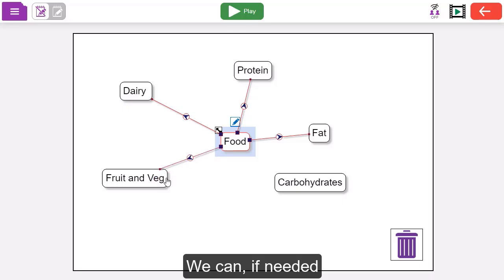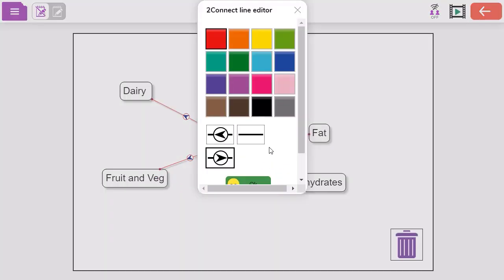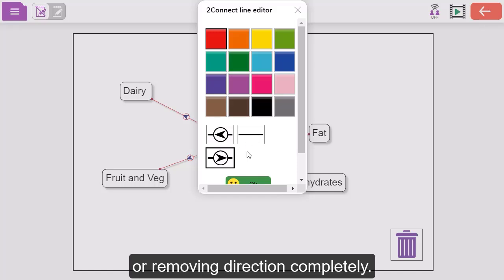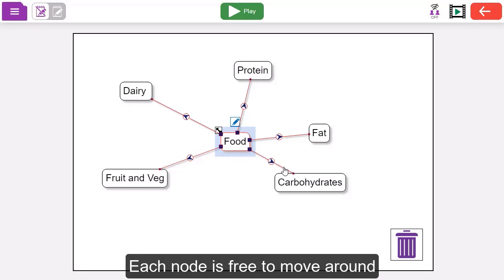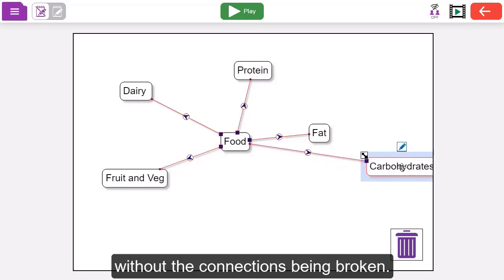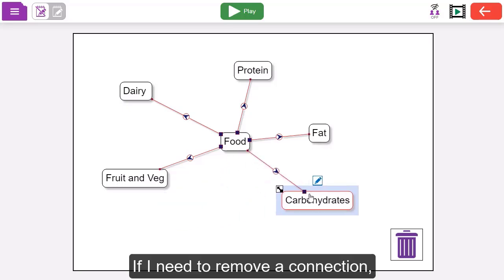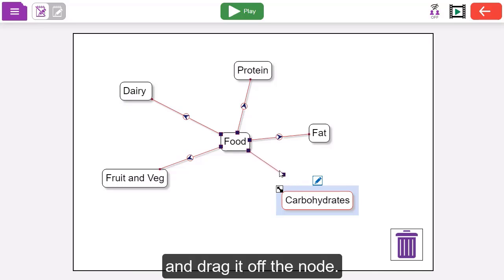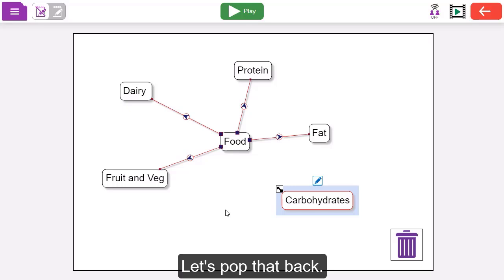We can, if needed, change directions by clicking on the connections or removing direction completely. Each node is free to move around without the connections being broken. If I need to remove a connection, I can simply click either end of it and drag it off the node. Let's pop that back.